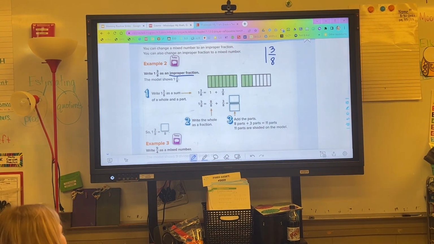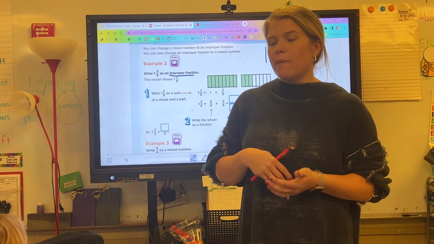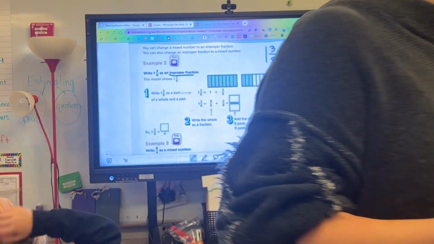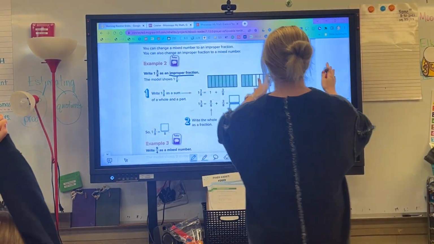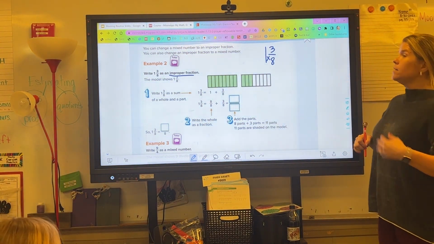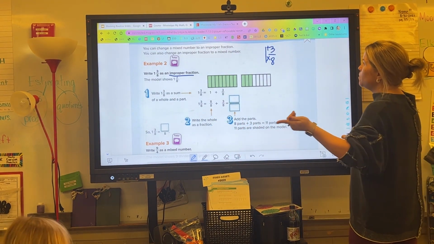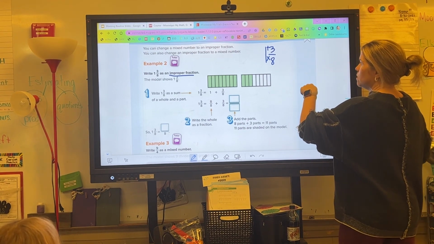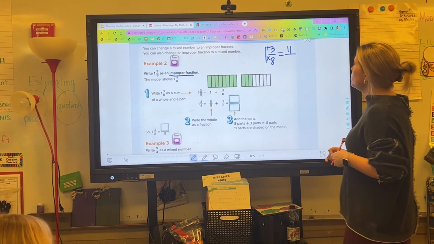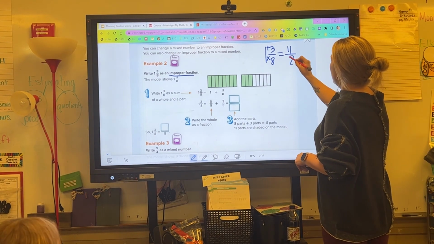This is the right way. This is the lesson you all already know, right? This is the proper way. So what's going to happen whenever we make him improper? He's going to get mad. So right away I look at my denominator and I say M for mad is multiplication. 8 times 1 is 8. Then I'm going to do the A. I'm going to add. 8 plus 3 is 11. That's my numerator. And then my D doesn't stand for divide. It stands for keep the denominator the same. And there we go. Circle it.